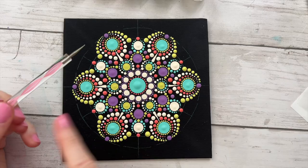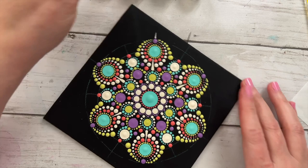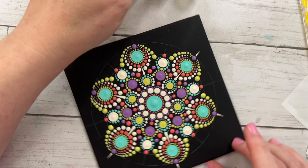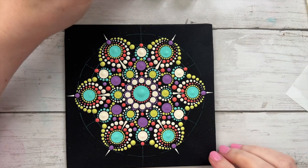Now we're going to come in with our pink dotting tool, our ball stylus with the smallest tip. We're going to get that white and we're going to put just a little bit of paint on that tip and we're going to drag that dot straight out from the purple. We don't want it very big. We don't want to go off the canvas, but just really close to the edge. With that same dotting tool and the same color, we're going to come in and add a little tiny dot right above that coral color.